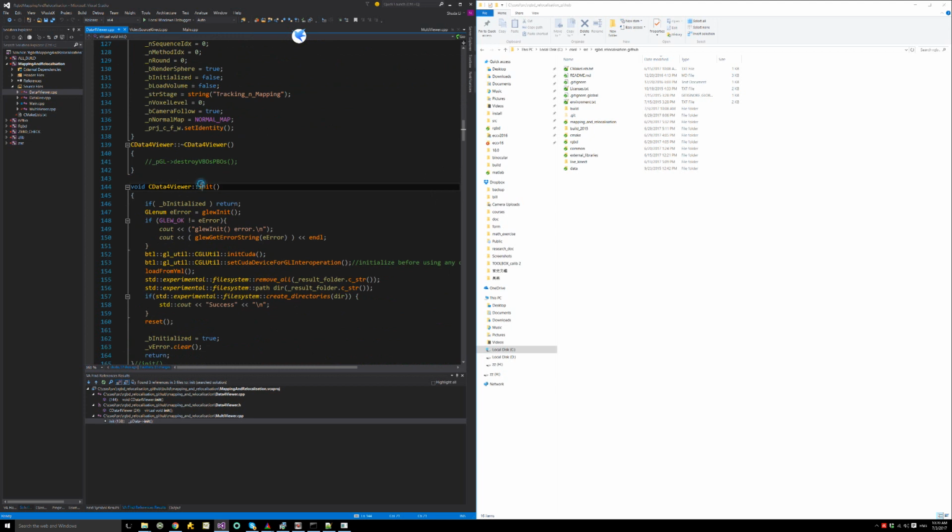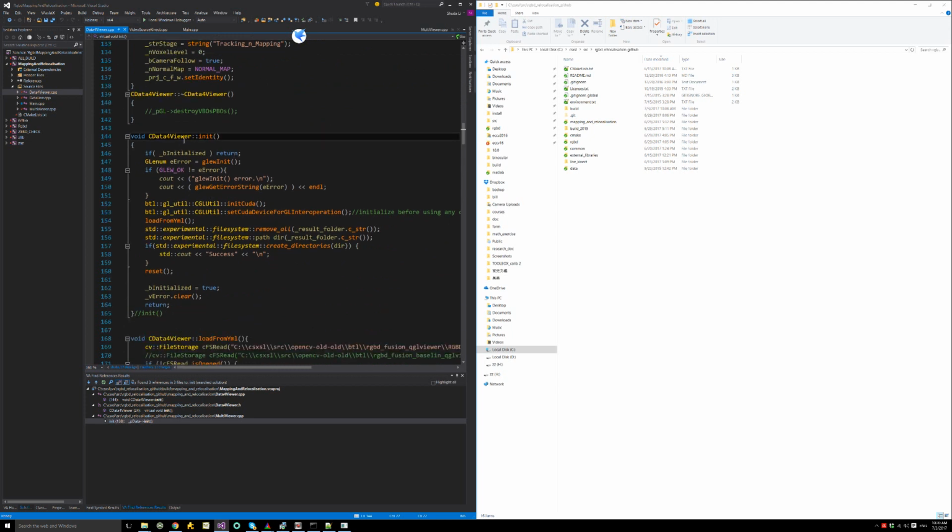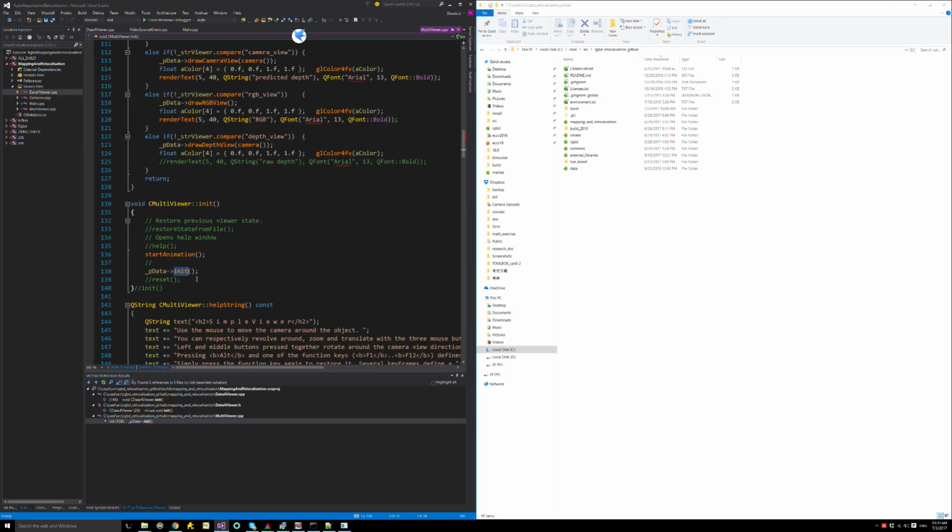Sorry, no, here. Sorry about that, a bit confused here. For each multi-viewer class object, it will automatically call this init function, and the init function of the data class will be called here. So here is actually the starting point of my code. Let's take a look at what happens inside the init function.